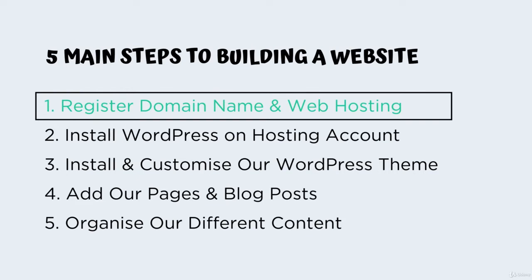And just to quickly explain what these are for anyone who doesn't know already, a domain name is usually the title of a website or business with www before it and .com after it. And it's what we type into our internet browser to visit a specific website. So for example, www.google.com. Or sometimes domains can end with different extensions like .co.uk or .net.